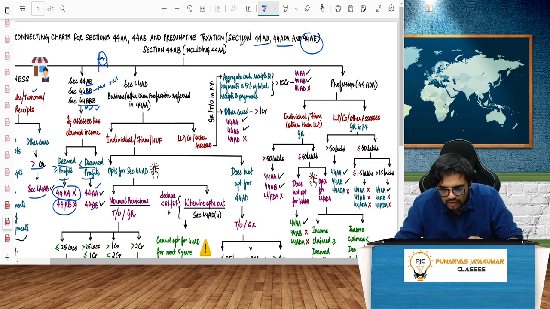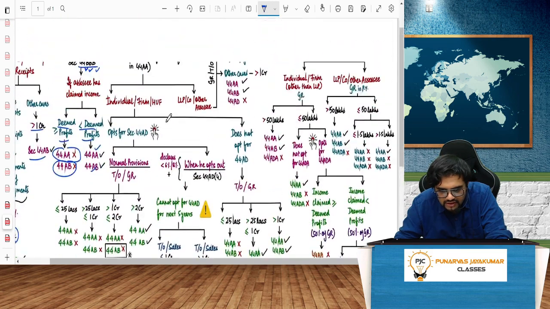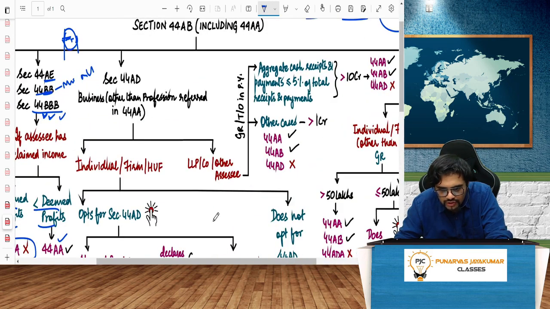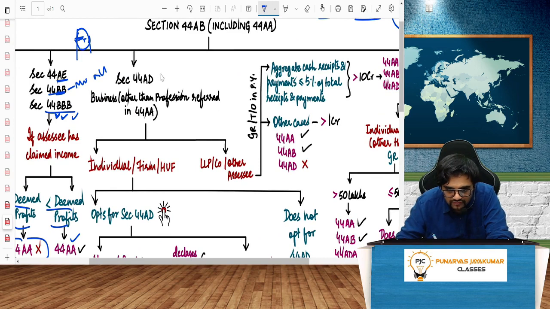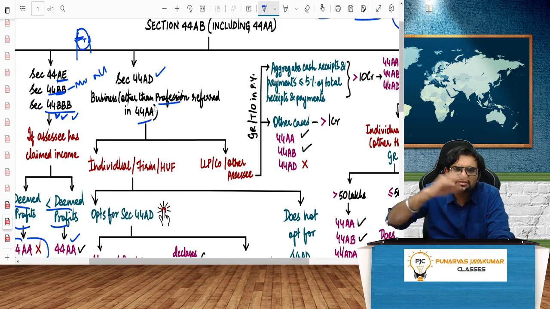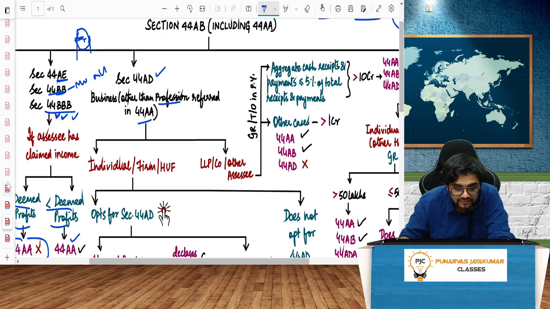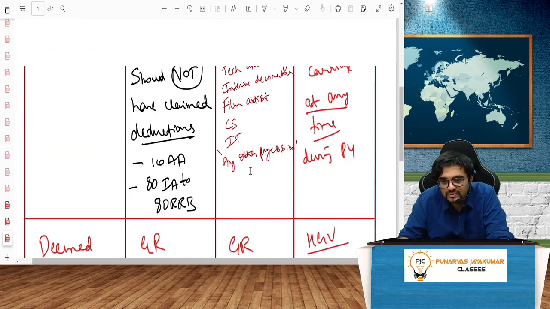Okay. Now, these questions have not come so many times. That's why it's very, very important, both for final and inter, in MCQ or in the regular paper as well. Now come here, guys. See, I'll explain this chart first. Do you agree that section 44AD is concerned with business other than the profession covered in 44A? In maintenance of accounts, you have seen. That's why I showed you the first chart, to explain.